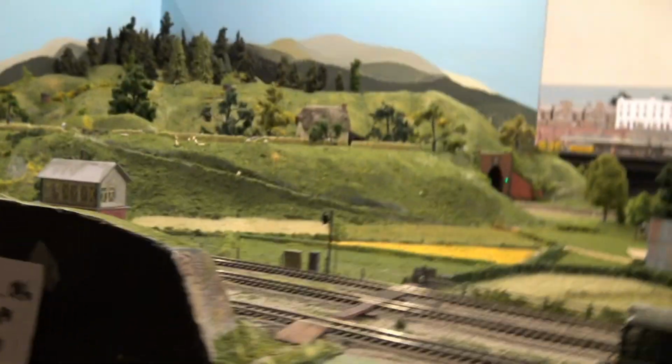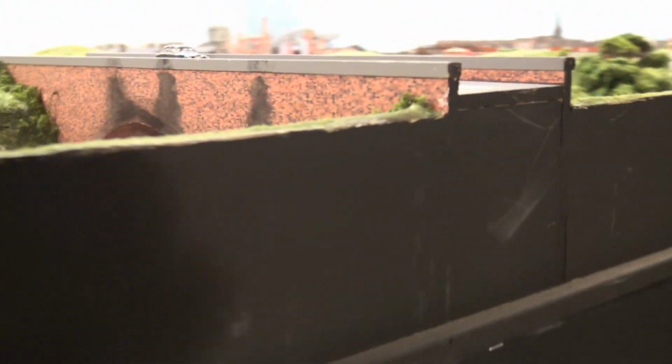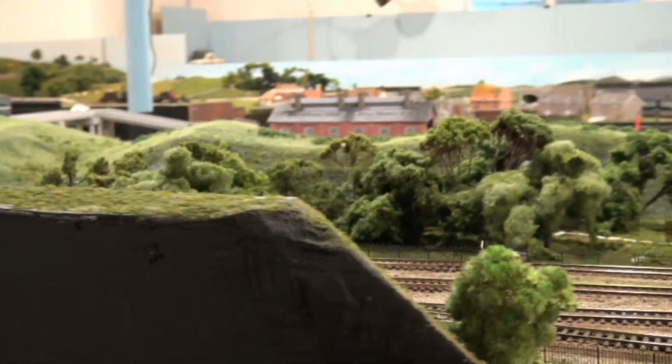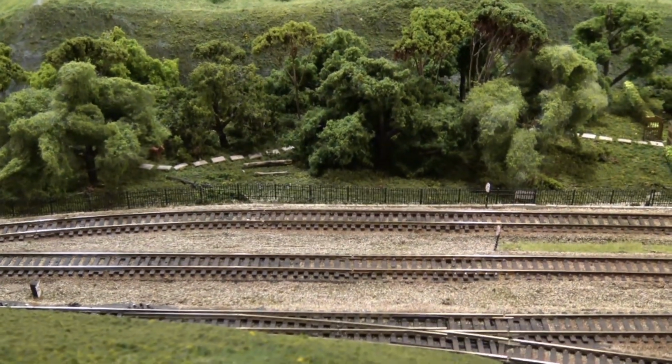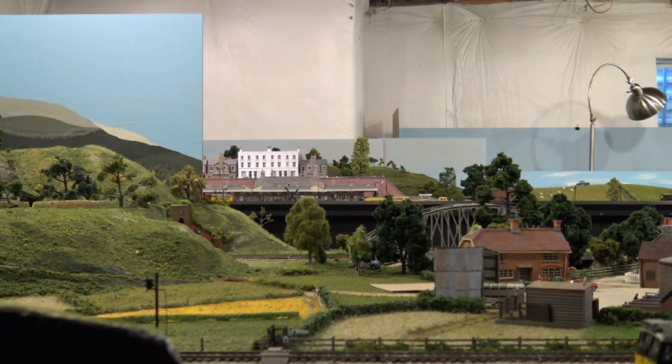I guess if I was doing this again, knowing that I was going to have a camera dolly, I might lower some of this along the side. Some of these little hills are quite high. They look excellent from down here, but the camera dolly has to be very high to see it. Camera needs to be up here, and that's pretty high in the air. That's a good 5 feet off the ground. That's a good question. How high is that platform right there? According to my trusty tape measure, it's 49.5 inches to the middle of the lens.